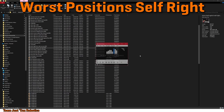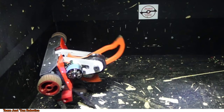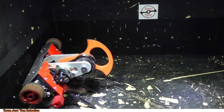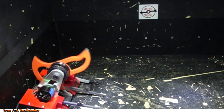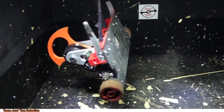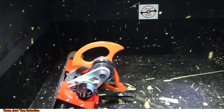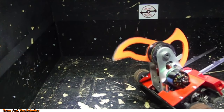And then I wanted to try some weird positions, so this is another one that could be really bad, if the back of the bot was just flat against the wall when I started this. Obviously it started filming the high speed a bit late because I have it set to an end trigger, so I basically have to hit stop recording and then it takes the last roughly 2 seconds of what happened. So I need to try and time it so that exactly 2 seconds of interesting things have elapsed, which is pretty difficult, as you can see here. You got some glorious flips.